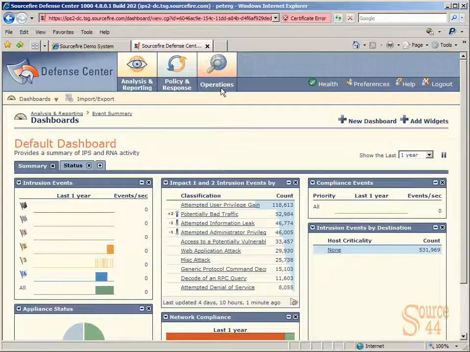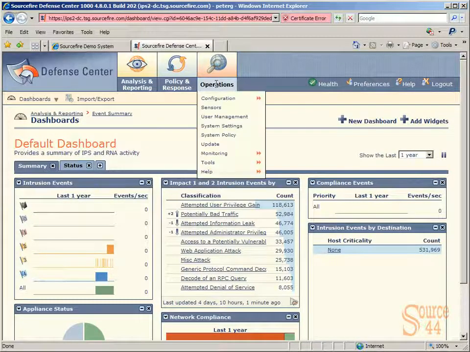Now, just so you know, Defense Center is pretty much the log correlation engine type of thing that takes all the logs from the IPS, sends out alerts and so on. It's not the actual sensor that sits in line. So applying a patch in the middle of the day might not be against corporate policy in this case, because you're not going to affect live traffic when you do it.